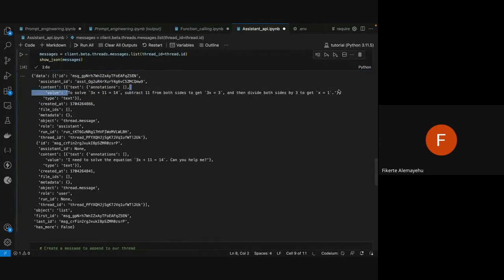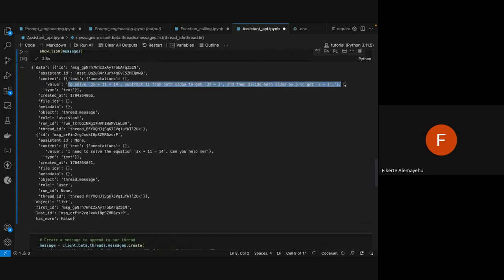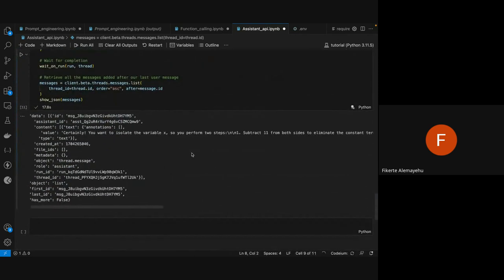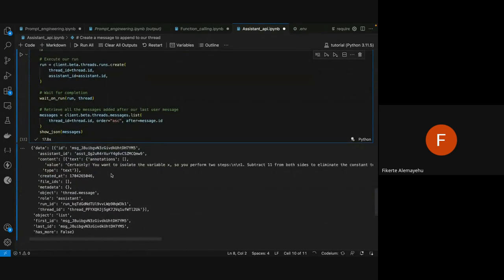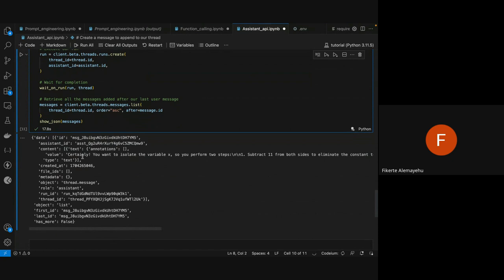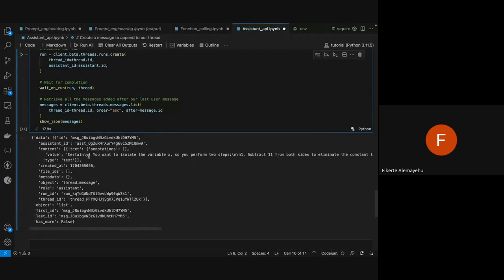if you see the results come, it's stacking on top of each other. I need to solve this. I asked it first this, but it's replying this. So this does matter. Okay, so we got the message. If we add another message to it, an explanation, as long as you are using the same thread and the same assistant, the messages will be continuously stuck on each other. We ask for an explanation. You have isolated the variable X, it's going to give us an explanation.